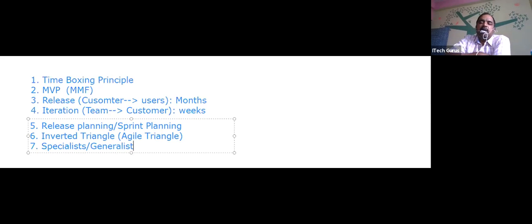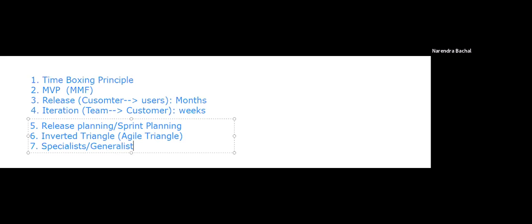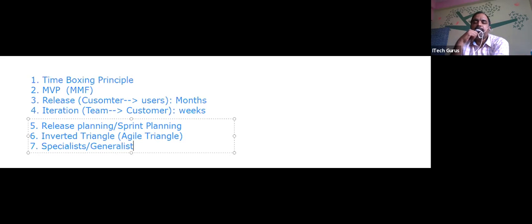For example, I'm just taking an example. I'm interviewing Neelakandan. Neelakandan is a very good technical person, but he is not good in communication. However, in a traditional project, I will choose Neelakandan because what is very important in a traditional project is a coder. Whereas if the person has a little bit of coding, a little bit of communication, design, leadership, then that person is very much fit for Agile projects.